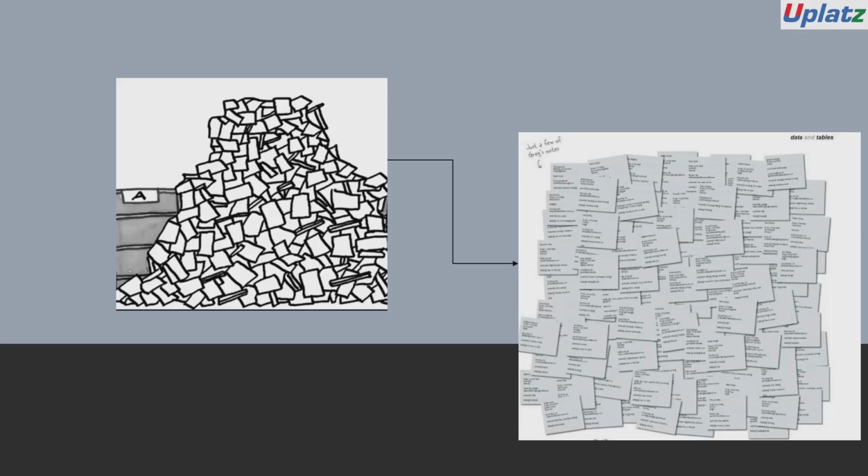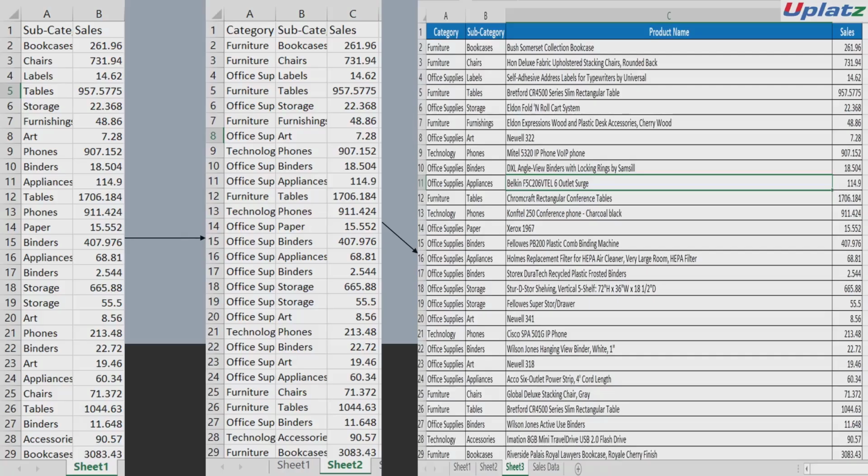Okay, this is the traditional way, the columns and rows concept from earlier days. If you see the first picture, subcategory sales. Subcategory is nothing but the item name, for example phone, paper, binders.